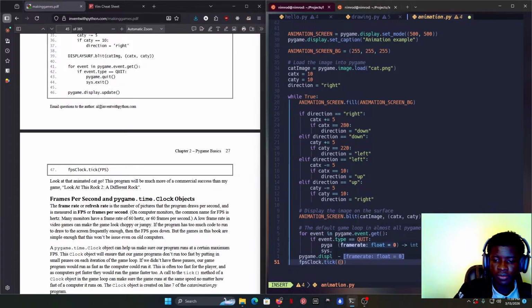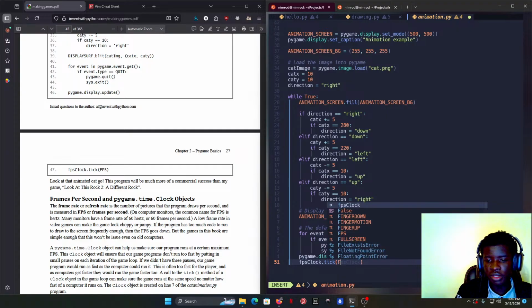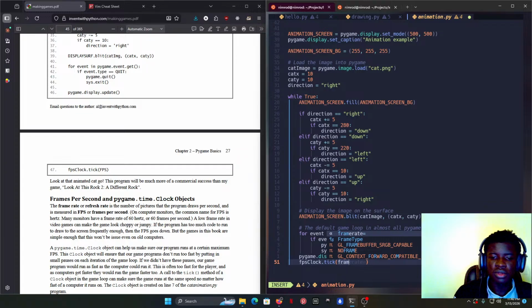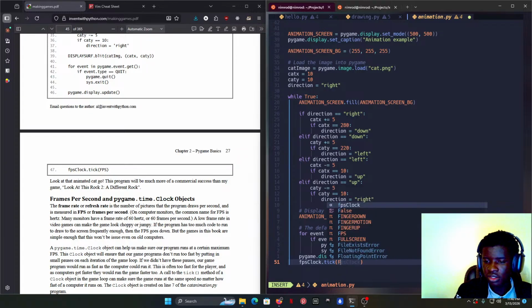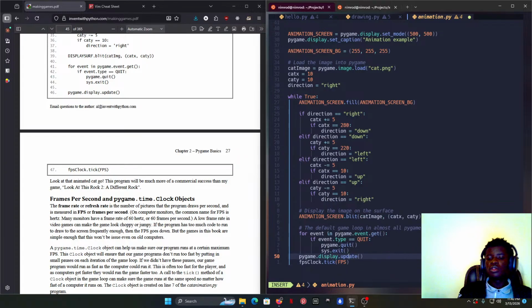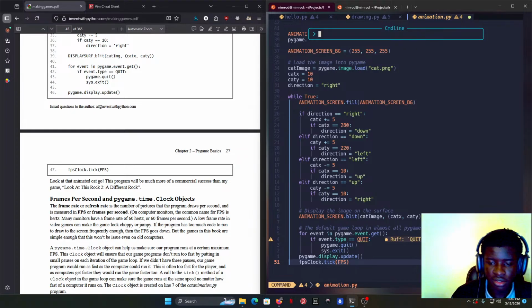Then you're going to pass our frame rate. We defined it as FPS, right? So it will tick at our frame rate, that is the 30 that we have.